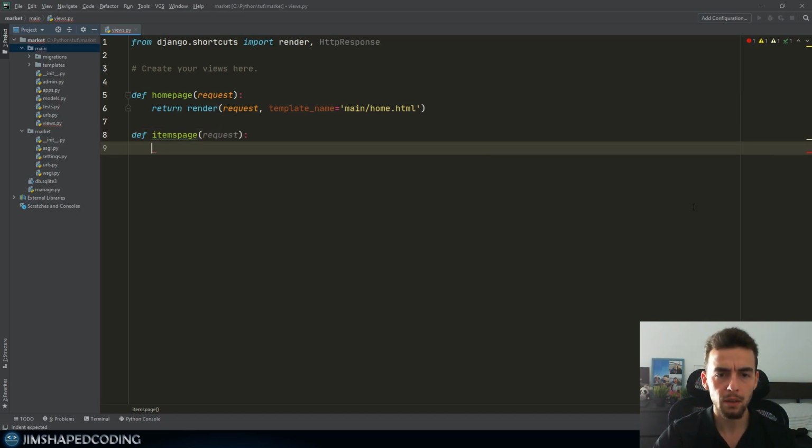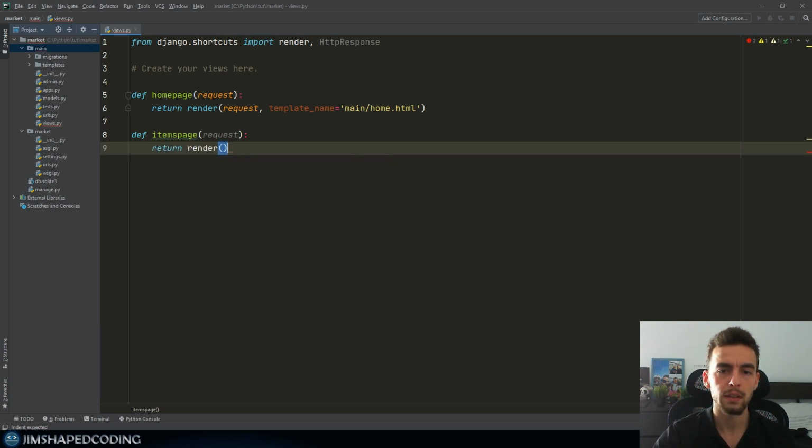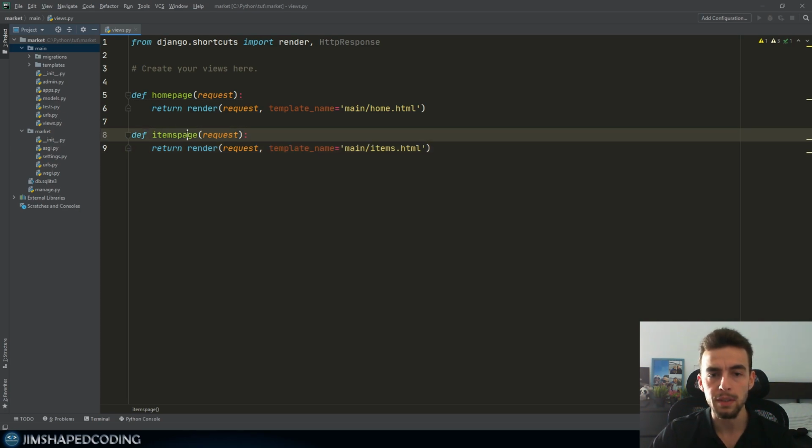This time we are going to render again like we did previously, and we will write request here as well, and our template will be different this time. So we will write items.html, and let's go back to our URLs file within the main directory and point this view to a new URL.